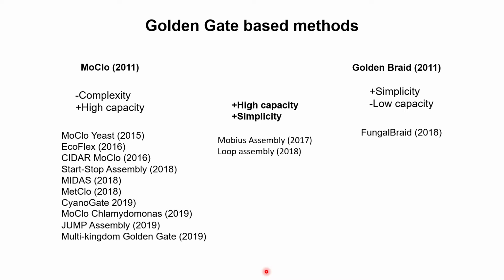Even though Golden Gate assembly was a powerful cloning method, it doesn't allow for the reusability of the composite parts. And this was changed with the development of MoClo and Golden Braid in 2011, which introduced a second type 2S restriction enzyme, allowing the construction of more complicated constructs. In general, MoClo is characterized by high cloning capacity, but it has a complex vector toolkit. And on the other hand, Golden Braid has a simple vector toolkit, but low cloning capacity.